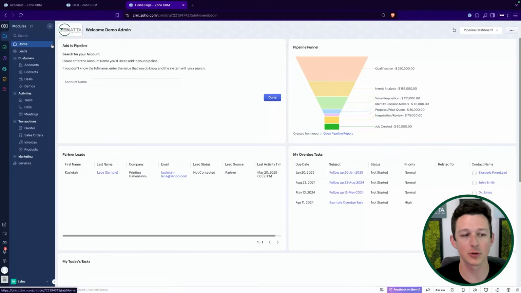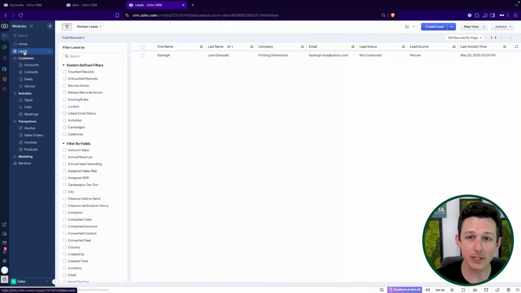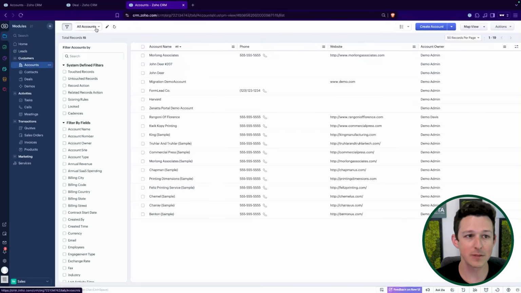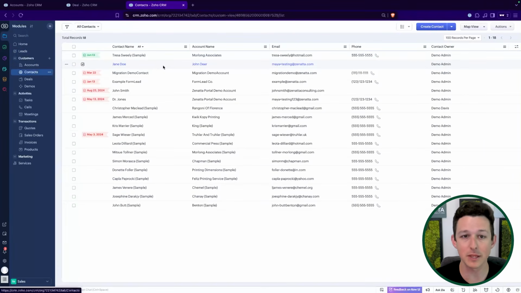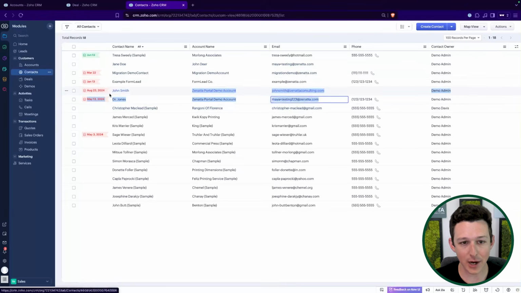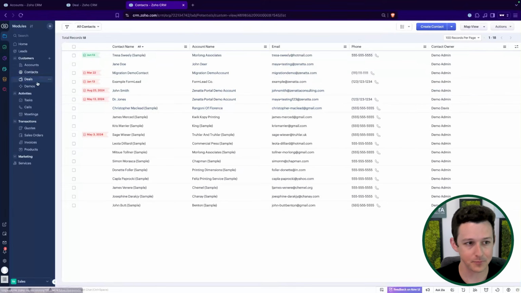With that, I think we've covered the core elements here. Just as a quick recap, the homepage is mission control. This is where you're going to live on a day-to-day basis as long as it's been configured. Leads are going to be those business cards. These are potential people who maybe you've not quite qualified, but you know there could be an interest there. Accounts are going to be the companies that you work with. Some of them might be customers. Some of them might be prospects. Contacts are going to be the people at those companies, where you might have many contacts at one company.